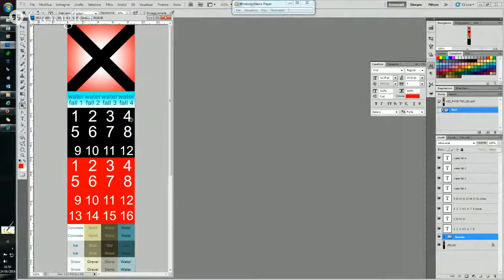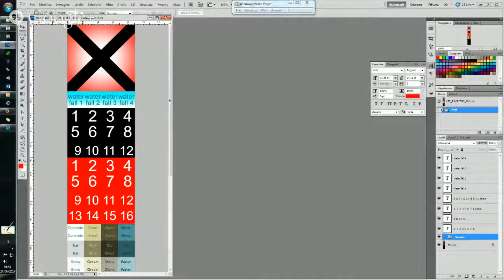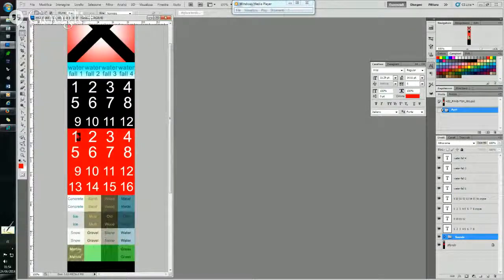This is a series of numbers that stands for the first animation range, which can be from 1 to 12, obviously. This is the second animation range, which can be from 1 to 16, but it can obviously be from 1 to 8 and from 9 to 16.